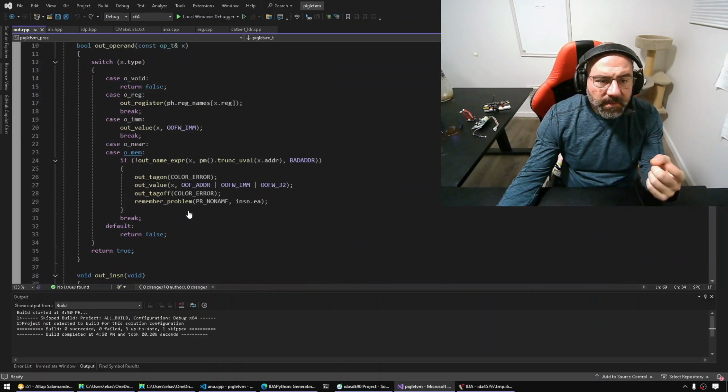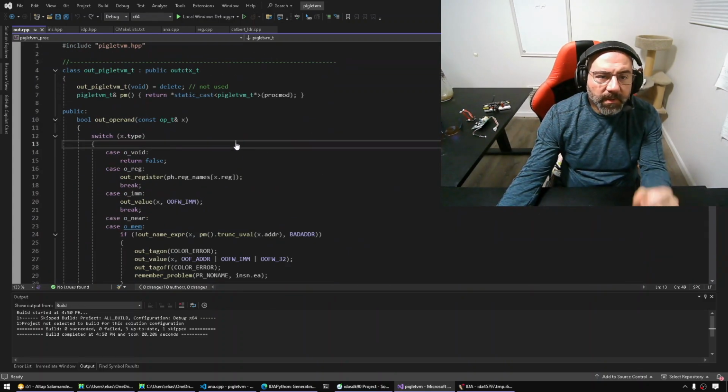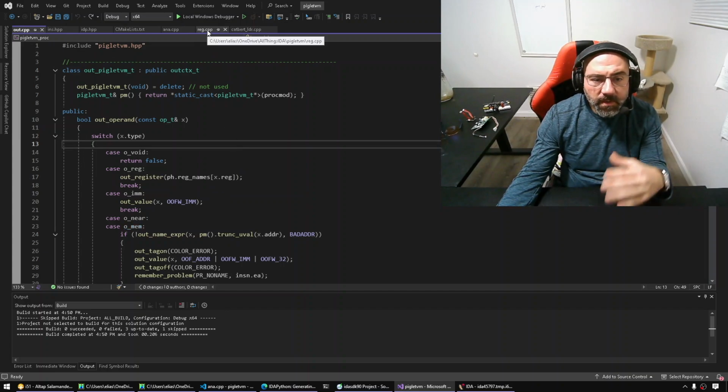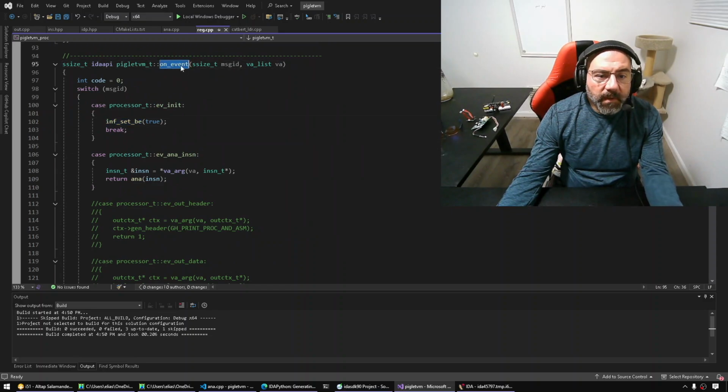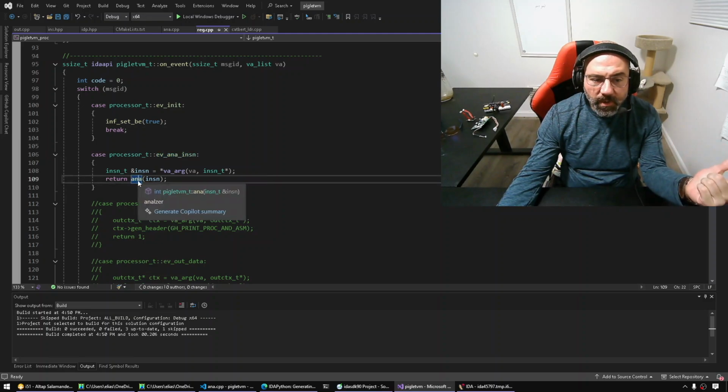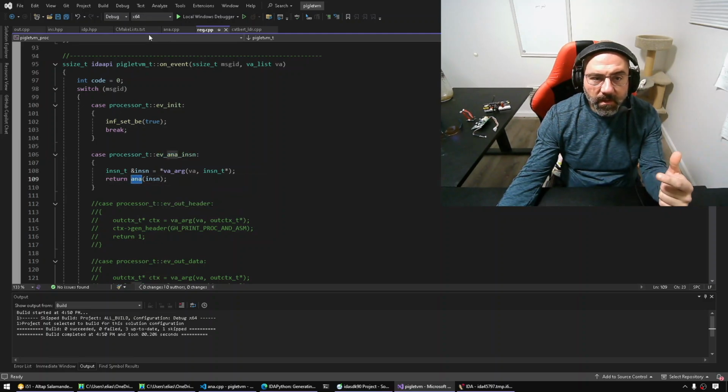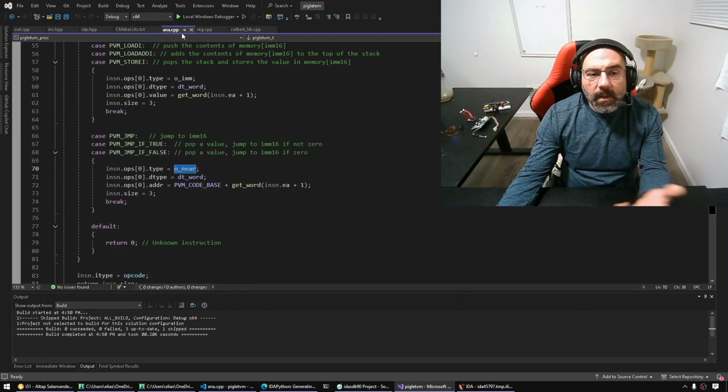But how is this logic invoked? Everything goes back to the notification. So in the on event, we should handle, for example, the event analyze. That we dispatch to the analyze function, which sits in the historical name ana.cpp.